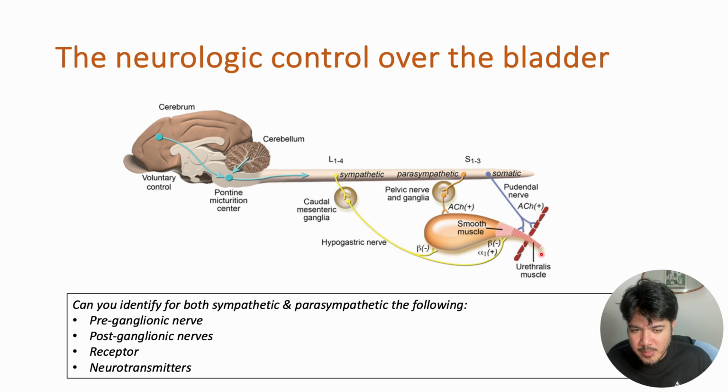And when we apply the receptor types and the neurotransmitters, it all falls into place and makes a lot of sense. We talked about the sympathetic division having adrenergic receptors, and the neurotransmitter being noradrenaline or norepinephrine, and you can see that that's beta receptors here. And here you have alpha and beta receptors. Whereas in the case of the parasympathetic division, it's not really shown in this diagram, but the receptor type is a muscarinic receptor here. Same thing with the urethralis muscle: because it's under control of your somatic nervous system, your receptor type is really a nicotinic acetylcholine receptor type.